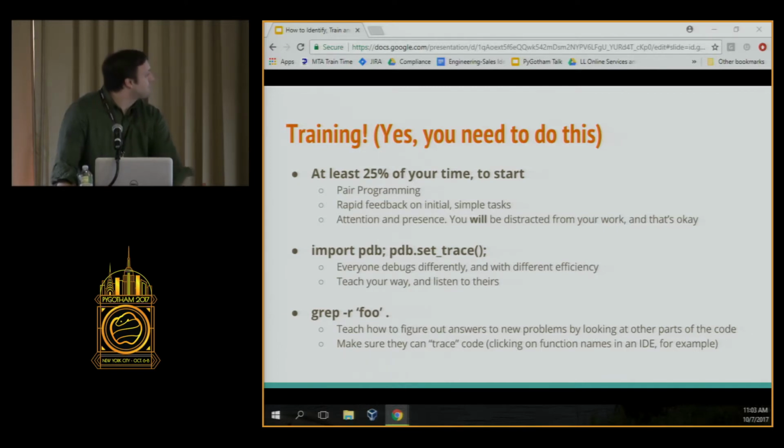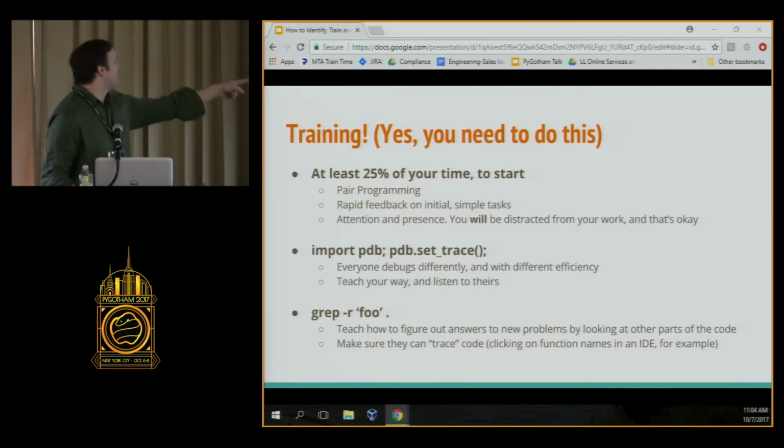Some other points here. Debugging. Debugging is really important. Nobody taught me to debug. I don't remember when I learned how to debug, but it was at least 3 years after the first time I used Python that I learned this command right here. I wish somebody had taught me in college that one command and how to use it. But the important thing, teach them how to debug.